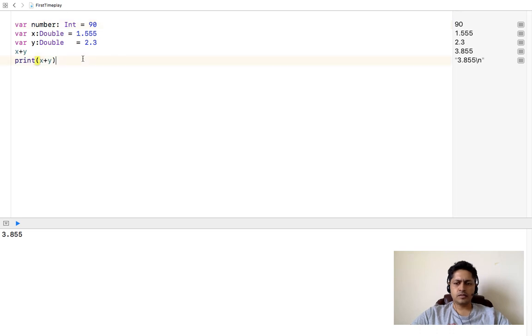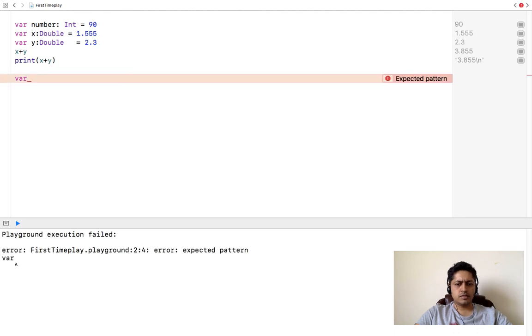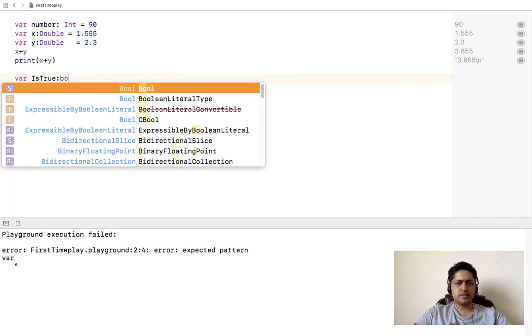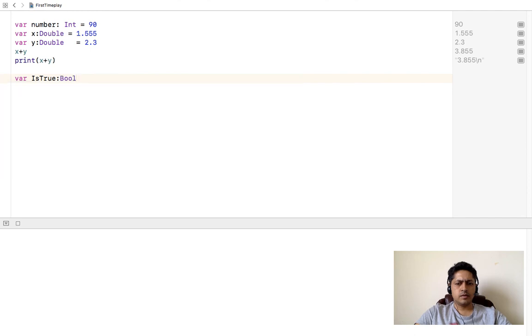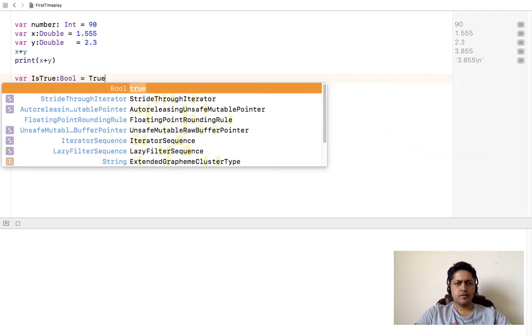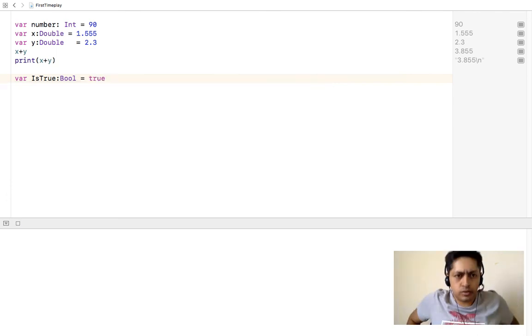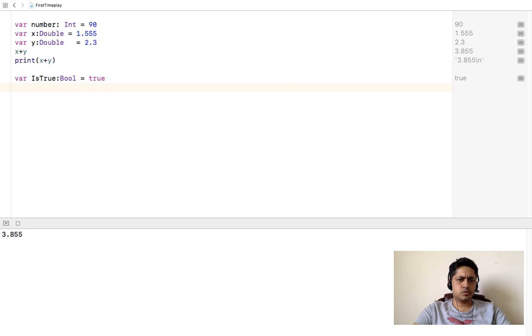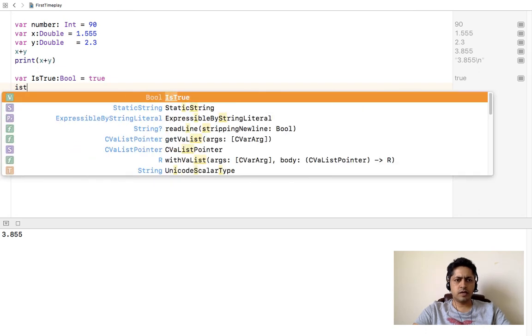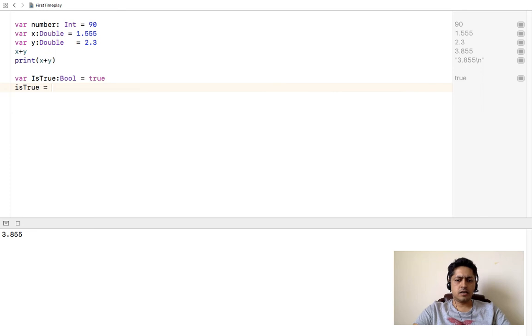I will probably leave you with a couple of more bonus additions. Like I want to teach you about Boolean. So let's just say one more thing. And Boolean is an operator. So let's say I want to declare a variable called isTrue. Now this is represented by something called a Boolean. And what happens is I can give it a value of true. It's lowercase true, okay, remember that. So if I give it a value of true, it becomes true. And if I change the value to false, it becomes false.